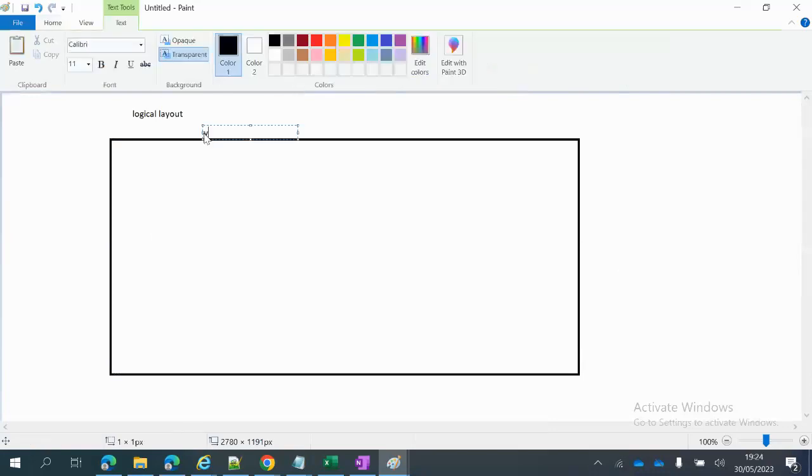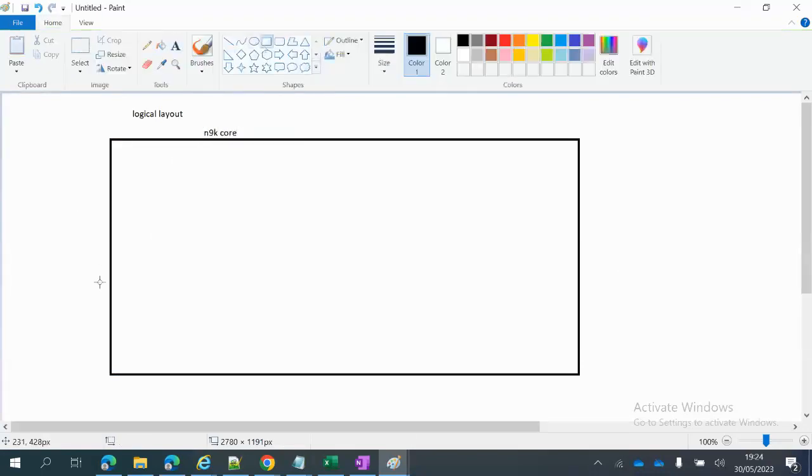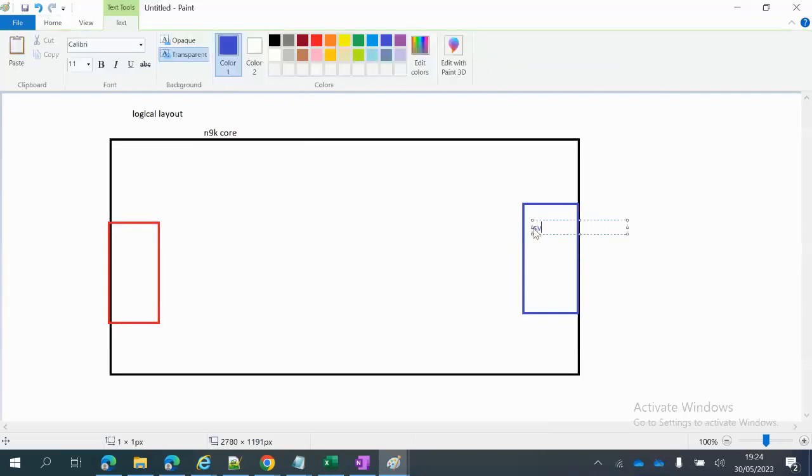VRF is locally significant. On the 9K core, we have two SVIs connected here, SVI 100 and SVI 200.